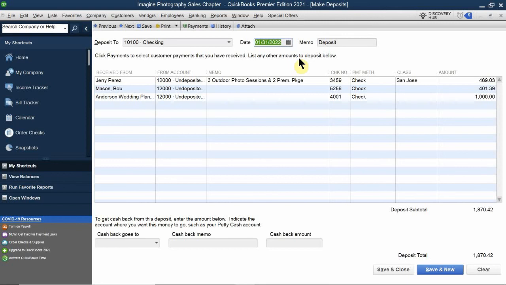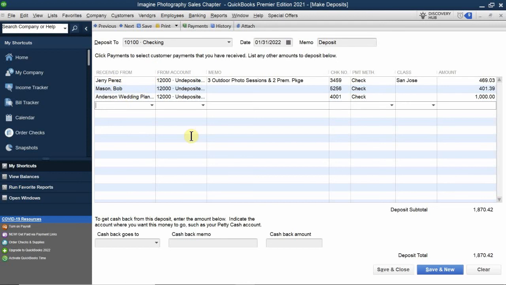Just so then you have enough money to pay for other expenses that occur, okay? So there you go. I put in the ending date here. It's a deposit, and I'm going to deposit these 3 things. I'm also going to deposit one last thing. And what is that going to be? It's going to be an investment, okay?